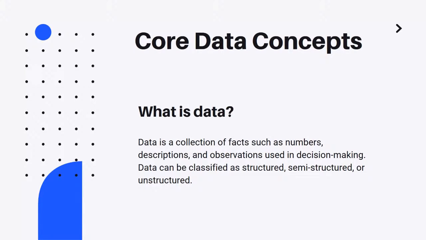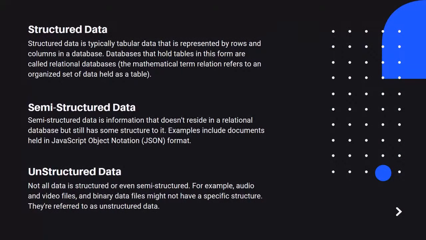So let's see structured data. Any data that is stored in a tabular format is structured data. The data is stored in the form of rows and columns, holding, for example, a column ID, a customer ID, a customer name, or anything. Any data in a tabular format is known as structured data.